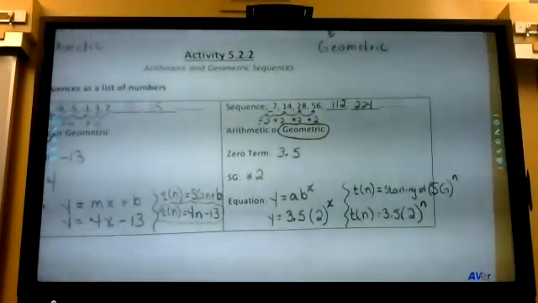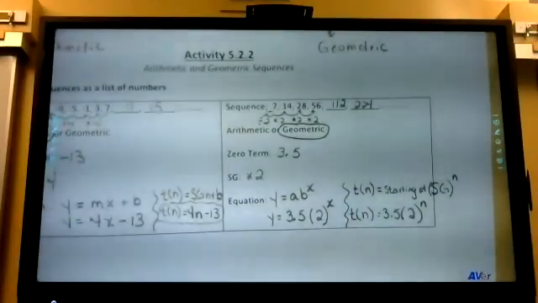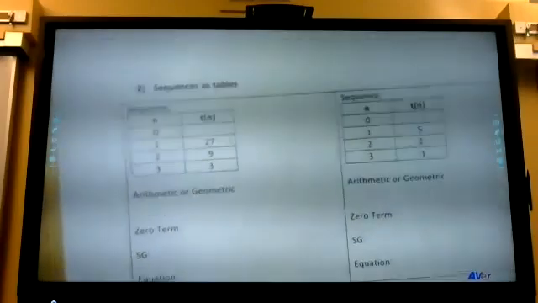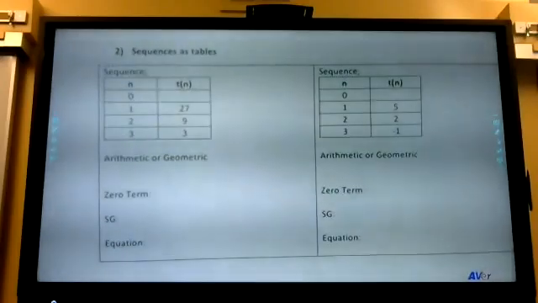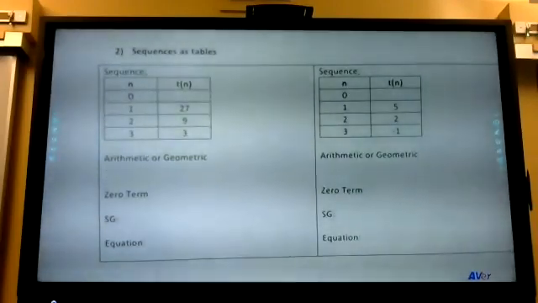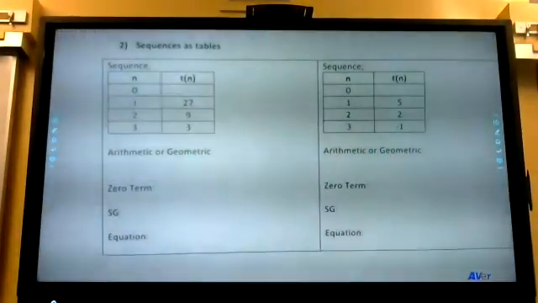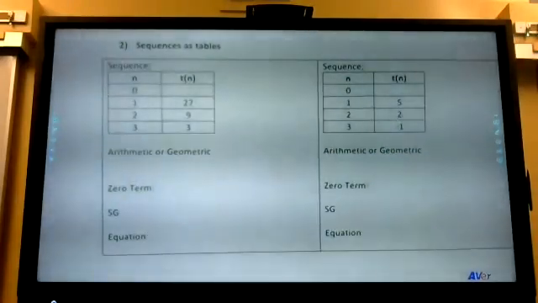Okay, but because this is Algebra 1, you know that things are always going to be presented in different ways. You're not always going to get a sequence that has just a list of numbers. Sometimes your sequences are represented in tables, but the information that you need is exactly the same thing. It's just that now things look a little different. Okay, so I look at this and I say, okay, so 27, 9, 3. Clearly I'm not subtracting by the same number over and over and over again. Okay, so what do I have to do?